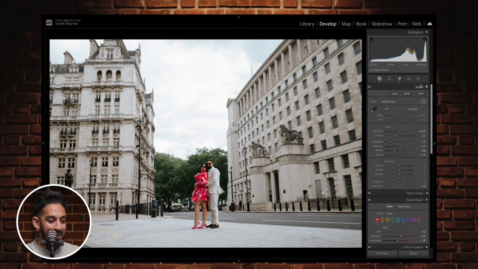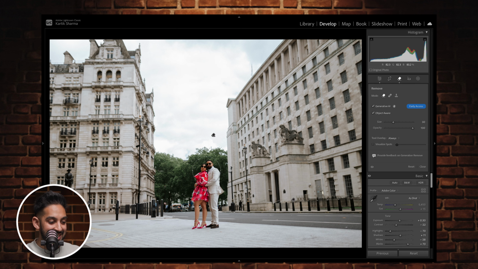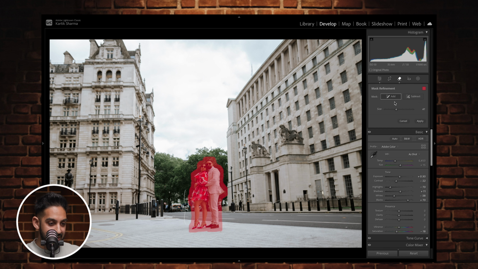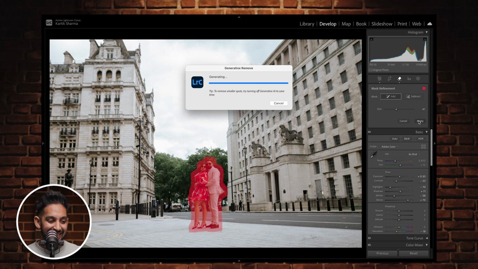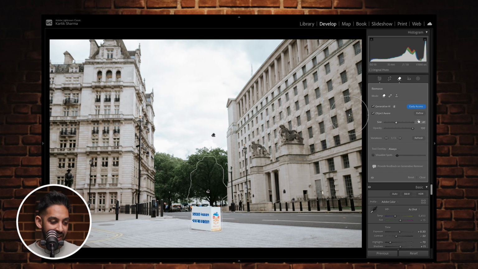Let's go ahead and see what happens when I select the couple, and I'm going to click and press add, which it's now refined to the couple because it's identified there's a subject there, and hit apply. I would imagine it would probably change them to something else, but... I don't know why you would want to do this, but... Oh, why not? That's like your main subject. Yeah, let's just see what happens.